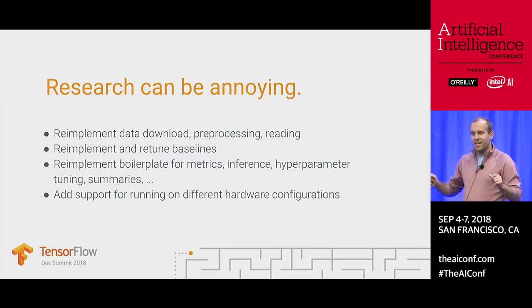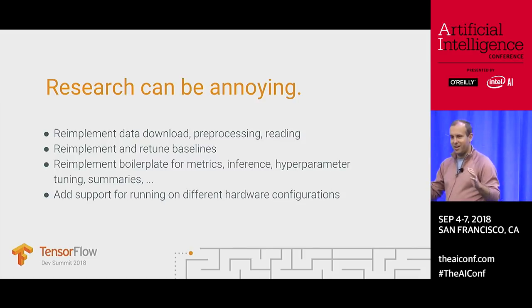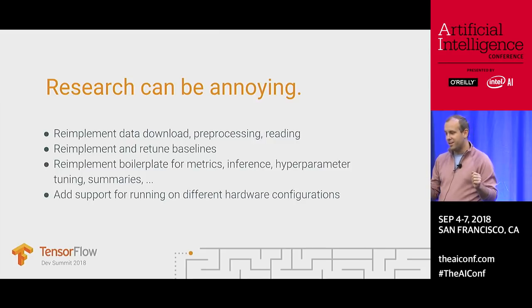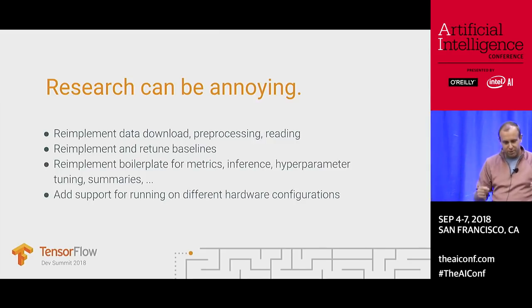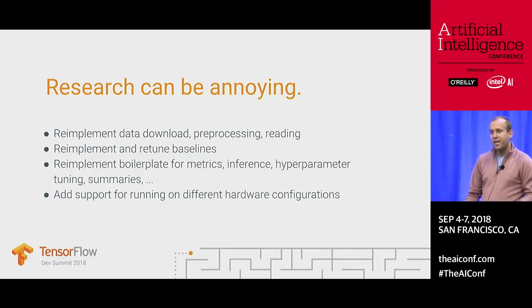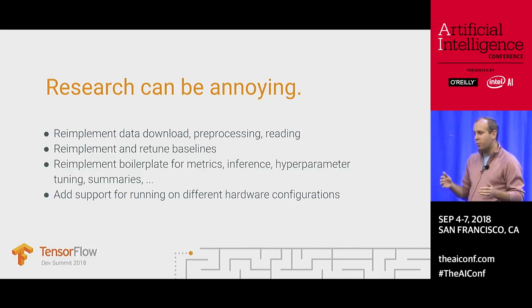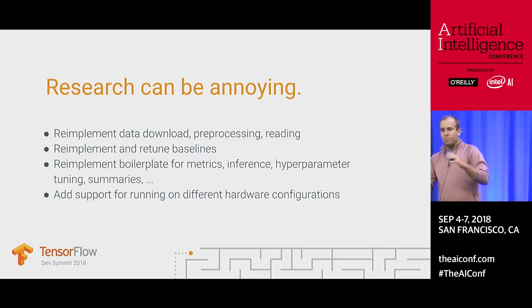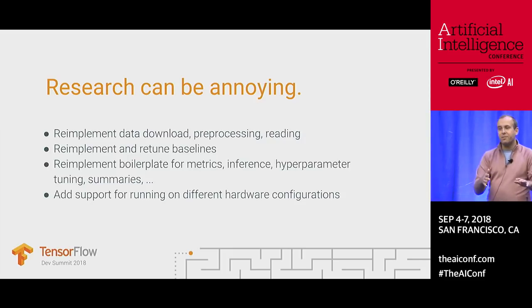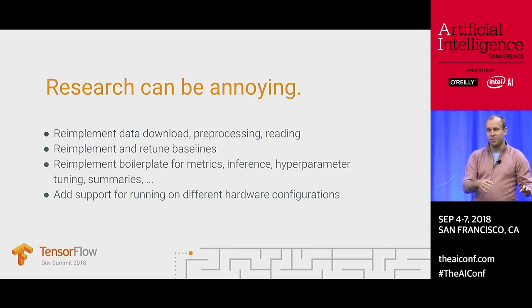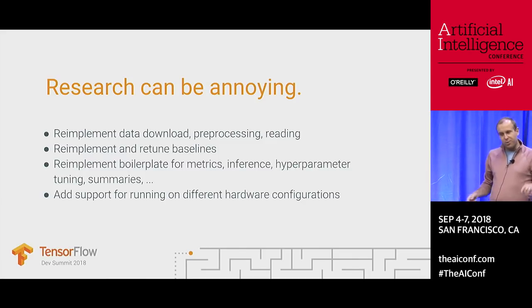So you have this idea, and you think, it's so simple. I just need to change one tweak. But then, OK, I need to get the data. Where was it? So you search for it online. You find it. And then, well, I need to pre-process it. You implement some data reading. You download the model that someone else did. And it doesn't give the result at all that someone else wrote in the paper. It's worse. It works 10 times slower. It doesn't train at all. So then you start tweaking.